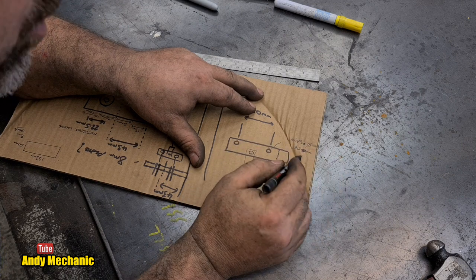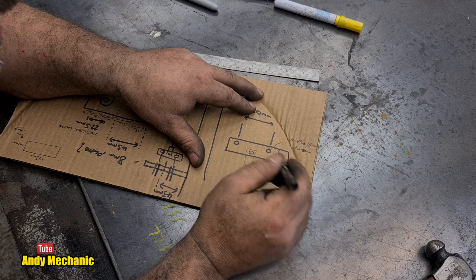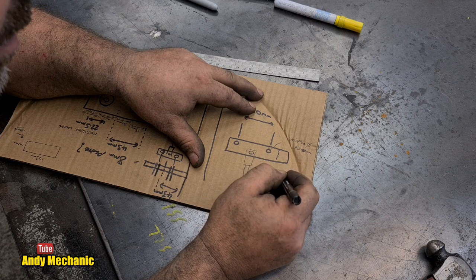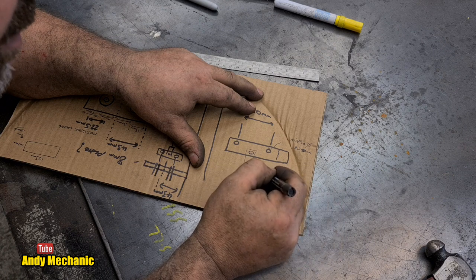So a nipple diameter of 8.5 allows about 0.2, 0.3 of a mil movement, which is fine. And the depth of the nipple, so we can draw that here, look. This is the nipple side on with the cable coming out. And the depth is 10 millimeters.